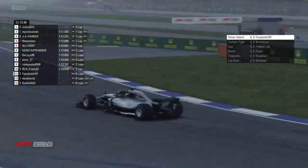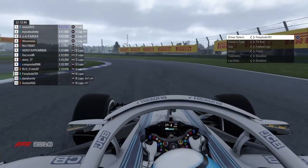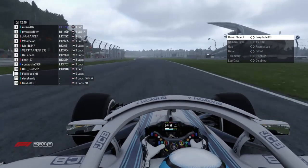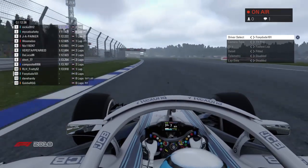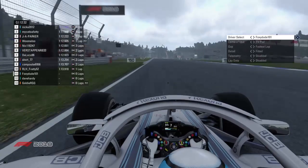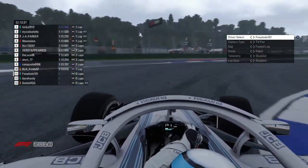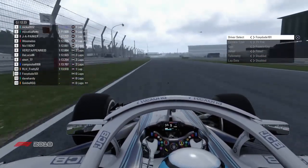Foxy Dude now is on a fast lap on the medium tyres. Yeah, obviously because of the tyre gap that these drivers do have, you'll see a lot of people on different tyre compounds, a lot of people with slower lap times than others. Now coming down towards the hairpin of turn 6. How close would he get to the apex? He's getting pretty close to the apex. That's pretty good for the mediums, wouldn't you say, Brumer?